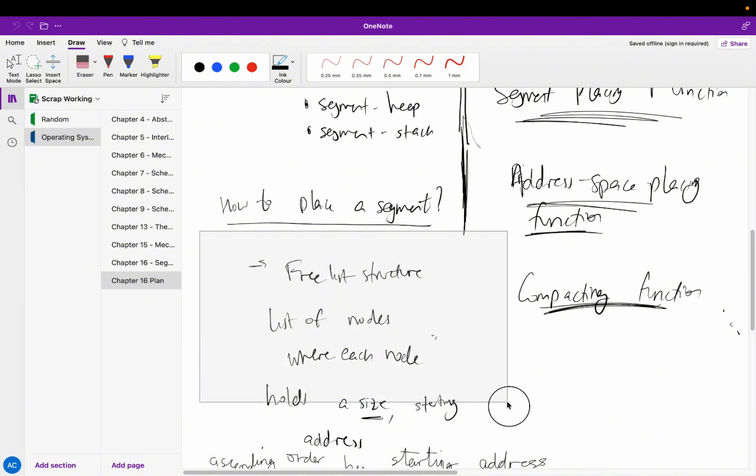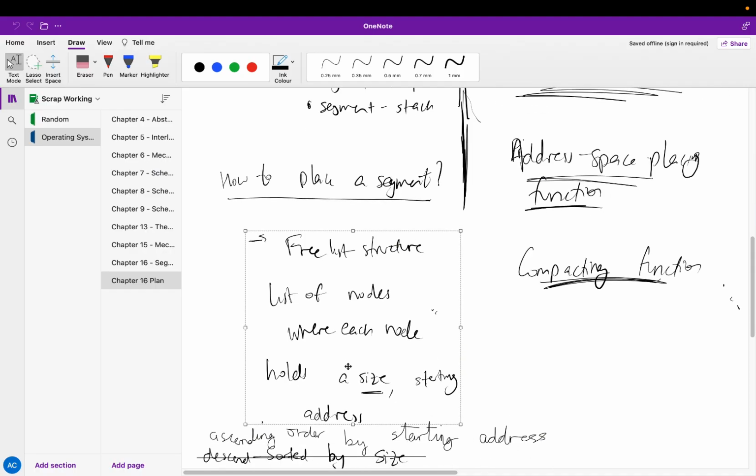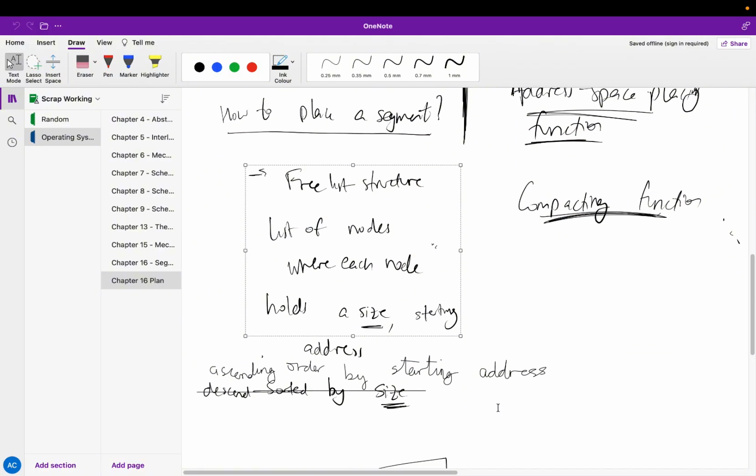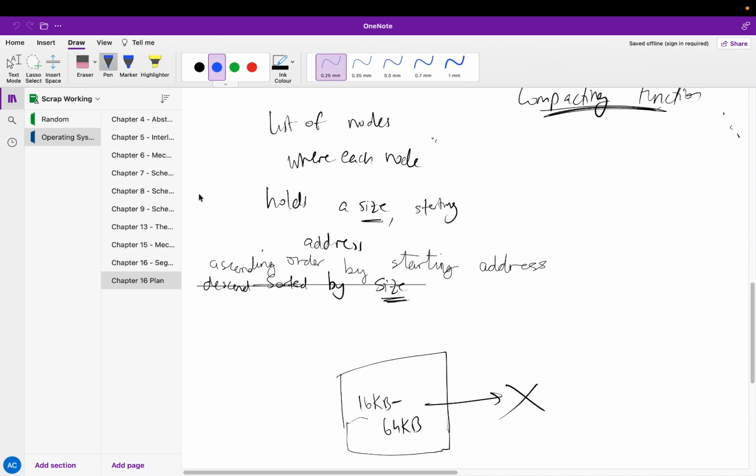And then I was thinking about how I am supposed to place a segment. This is probably going to be the most dumb part because I haven't really looked into free memory management. I think the next chapter is about it, but I haven't read that yet, so I'm just going to do something really simple. I'm going to have a linked list of nodes that tell me the contiguous blocks of memory where there is free space, and every time I use a bit of that, let me draw this out.